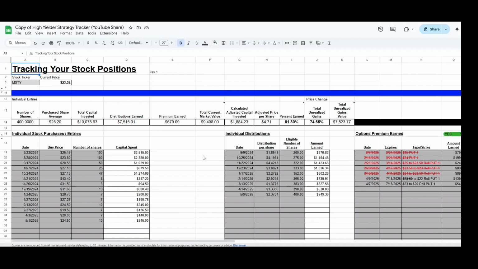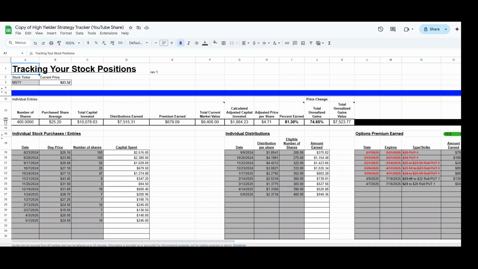Okay, one last thing I wanted to point out is there have been some questions about what if you sell some shares? What if you sold a call and those shares were called away? Or what if you just decided to sell, say, 100 shares?